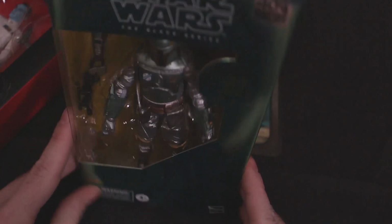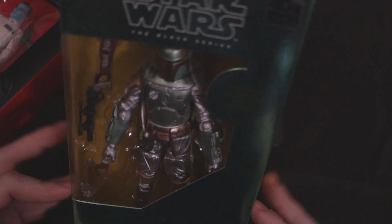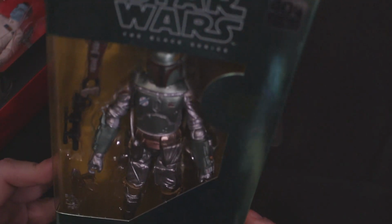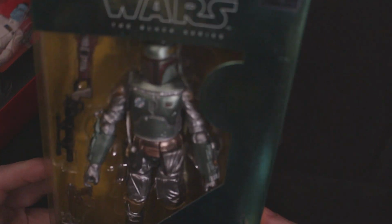Again, the box sits kind of nice on a shelf. That's an awesome angle, right? That sits nice on a shelf to show off. I don't know, because he's shiny, I don't feel the need for him to come out of his box and hang out with the other Mandos. He can just stay in there by himself.